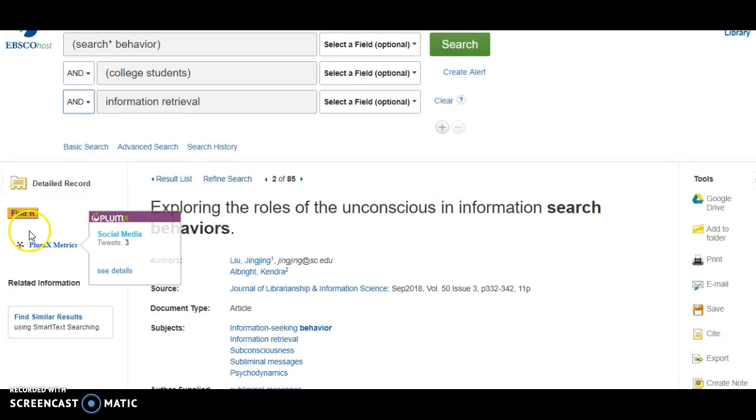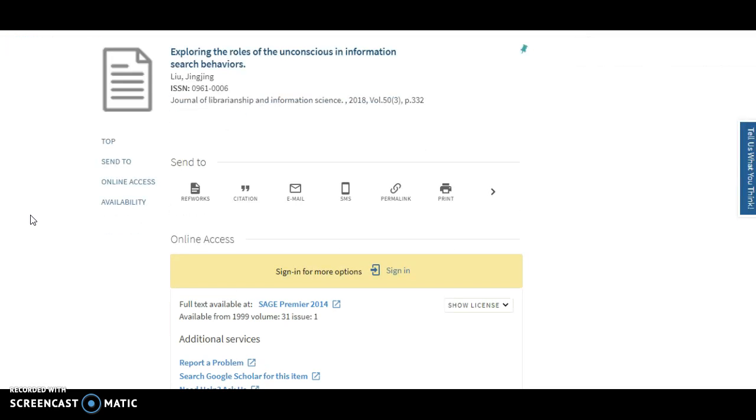The last feature I want to point out in the database is this is not actually full text, but if we click on the Find It option there, it is going to bring up the link to the full text. So once you have clicked on the full text, you can certainly print or read the article. You can also review the references that are cited, and you can possibly use some of those references in your searching. This is known as reverse citation searching or backward chaining. So again, that's another great option that you can use once you've found a result that seems to be what you're looking for. So that is a brief introduction to the Academic Search Complete database.